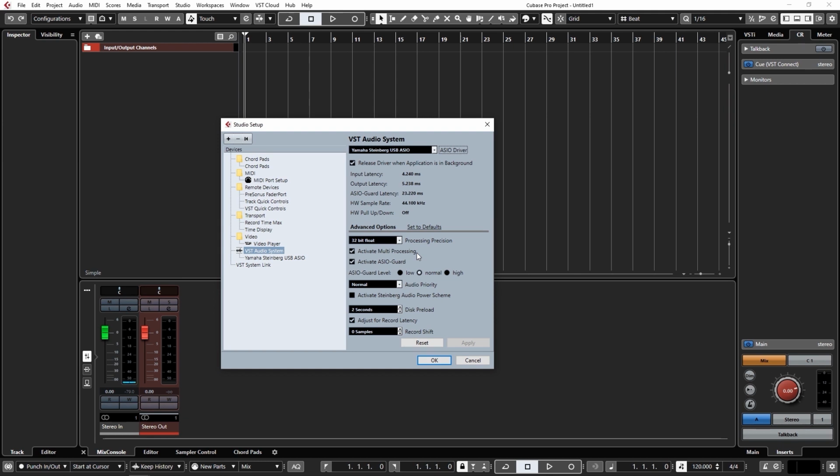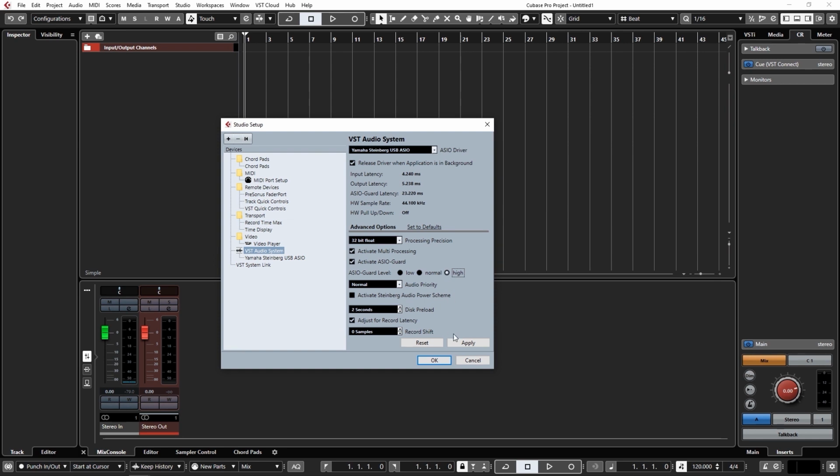The other performance setting you'll want to take a look at is called ASIO Guard. Think of it as a second buffer, but only for audio tracks being played back that aren't record-armed or monitored. So this minimizes CPU usage, so you can still get a low latency recording without worrying about pops, clicks, or audio dropouts. This is especially useful for larger projects.